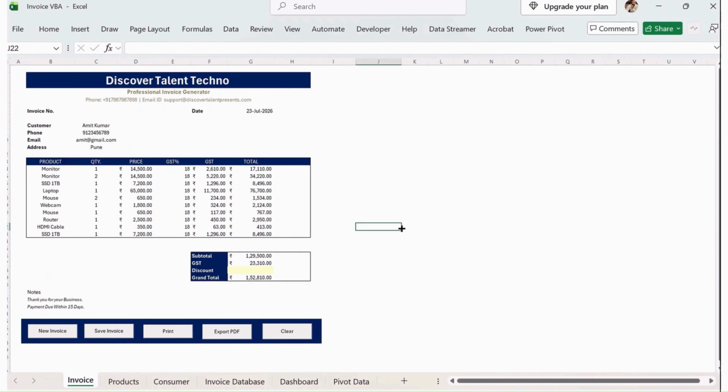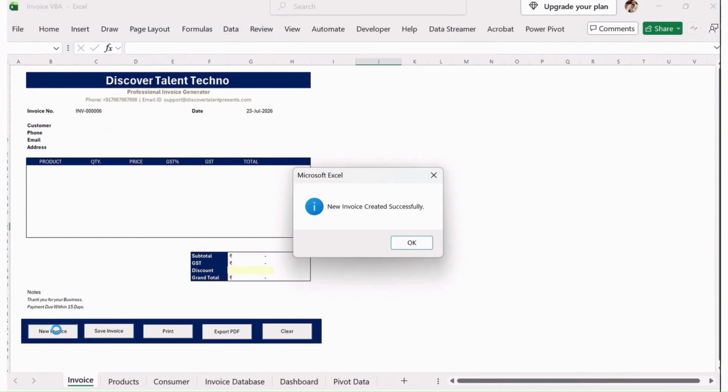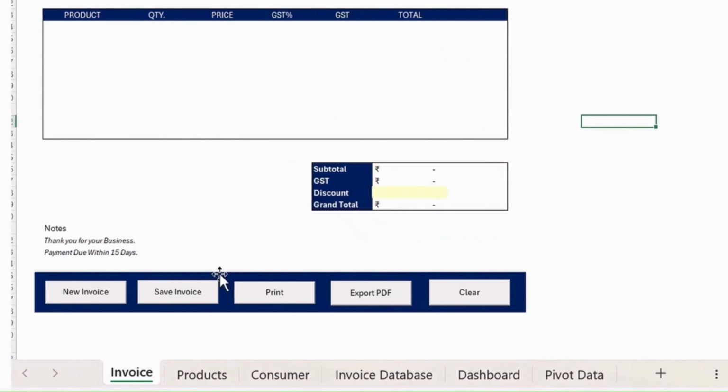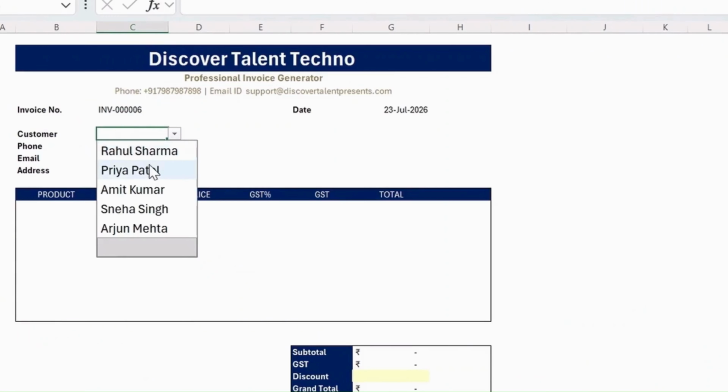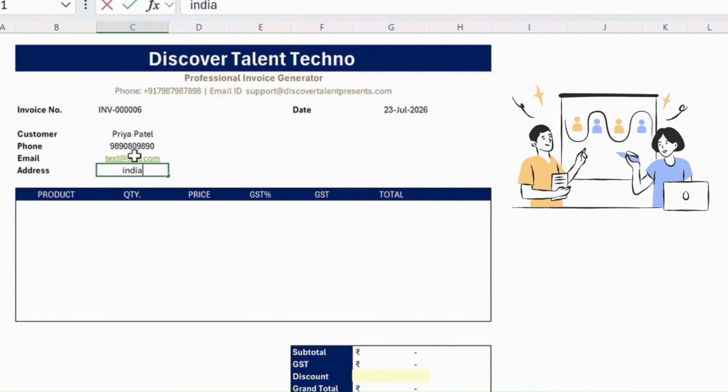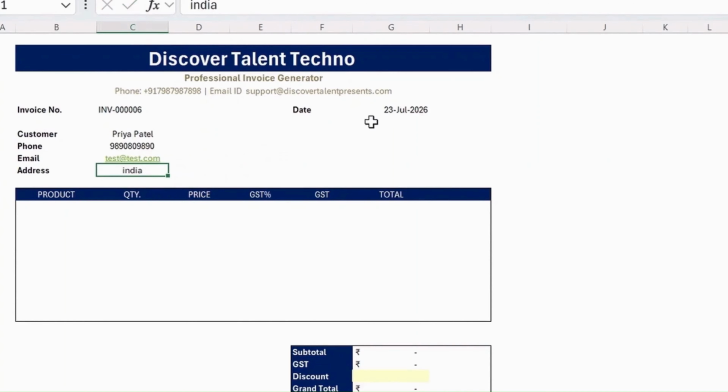Now what we need is a new invoice. So simply click on this option. The moment I hit that, I can see a new invoice has been created over here. Perfect. Now I need the customer name. Suppose I want a phone number, so I'll add the phone number over here, test@test.com, and let's say India. Cool. If there is any drop-down, we can simply use the drop-down, and this is today's date. Or if you want to add a different date, you can definitely do that. Perfect. And here we need the products. So this is the product, quantity is 5.